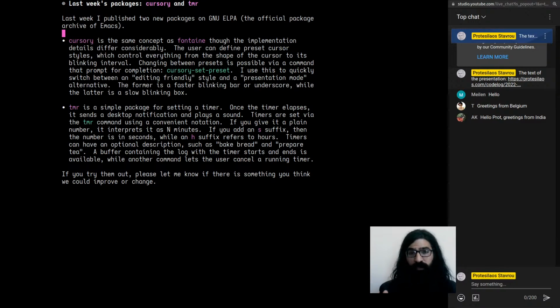Of course, you could give it 5m, which is for 5 minutes, but that would be superfluous. There are some other commands that help you cancel the timer or review the log of when a timer started, when it ended, and that sort of thing.